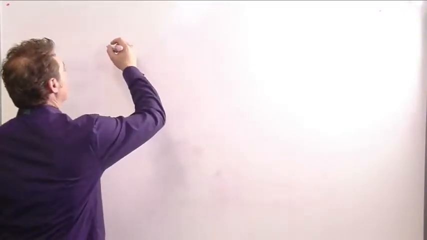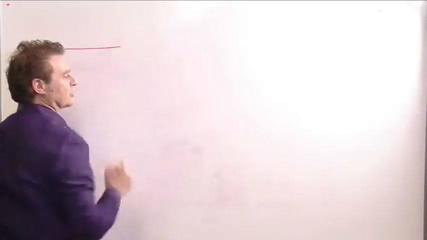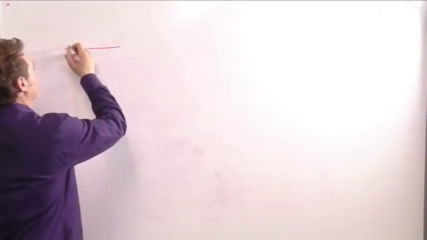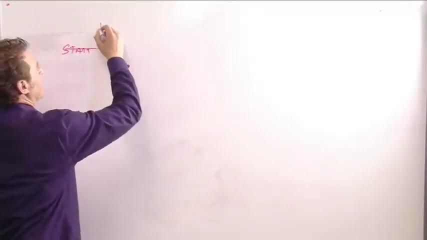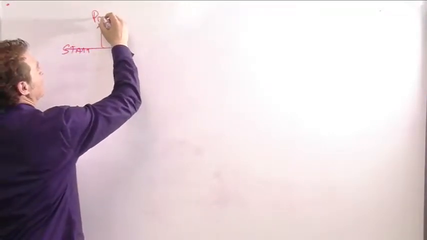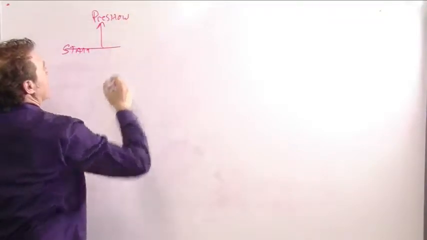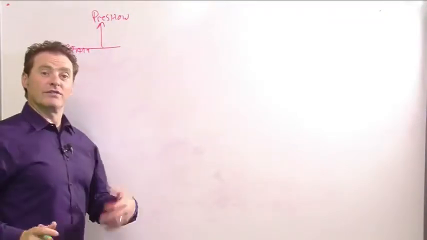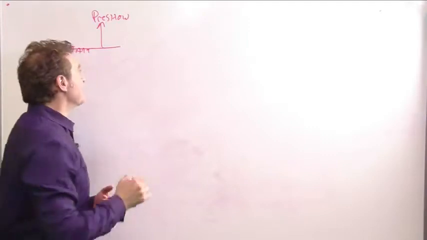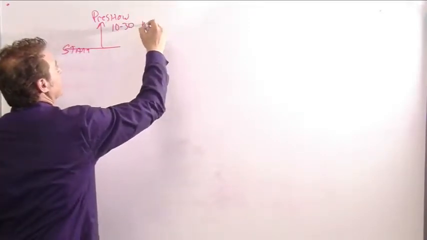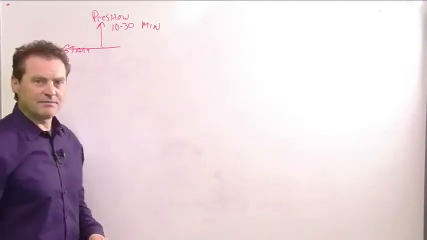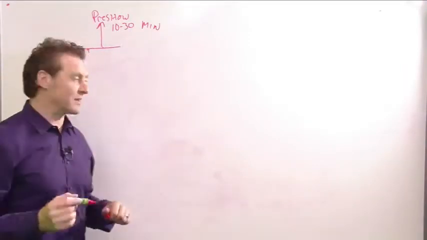So the key thing is, whatever your start time is here, so I'll call this the start. Right before it would be pre-show. And I usually like to start rolling the video. It also lets me test stuff out. Anywhere from 10 to 30 minutes ahead of time, okay? That gives you a little bit of buffer in case something breaks.